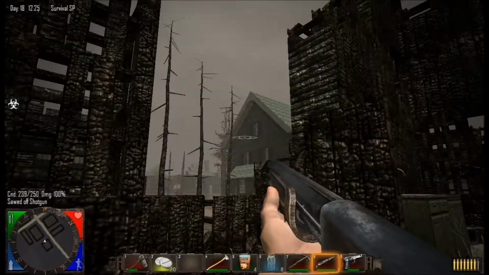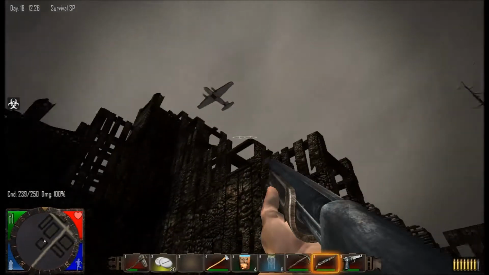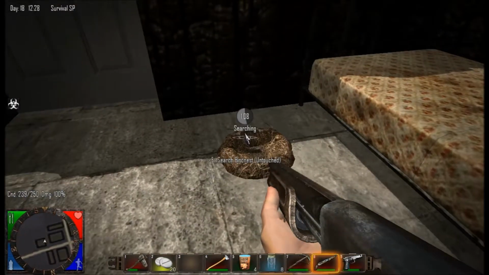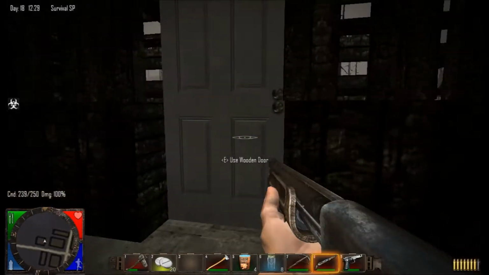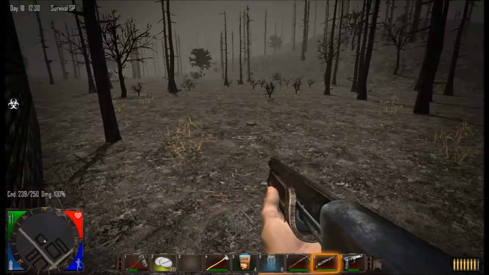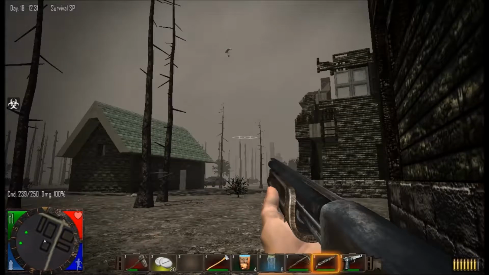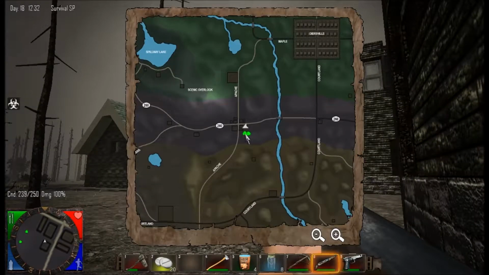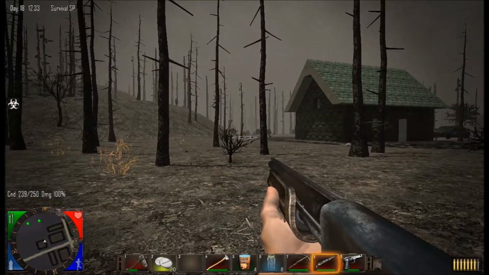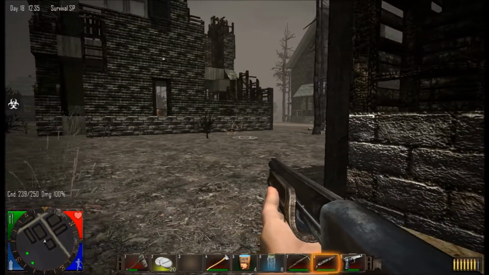Oh! Another one! Anyway, those supply crates just linger. They stay around. Hello. What direction are you? You are southwestish. I don't know. You know what? I think I'm going to go for it. I'll be back.